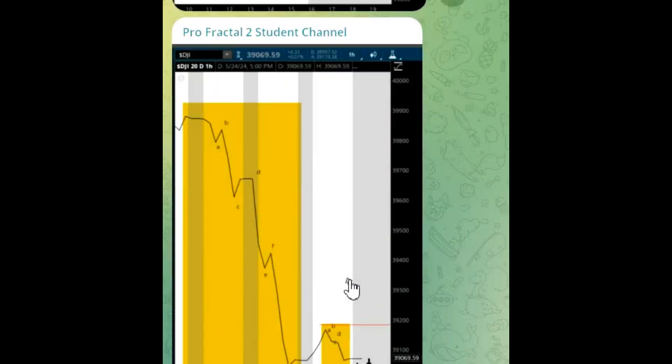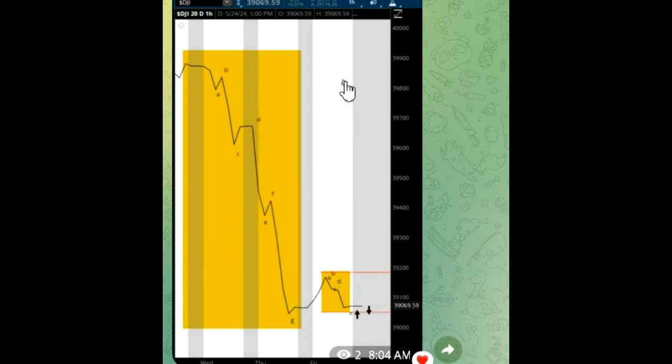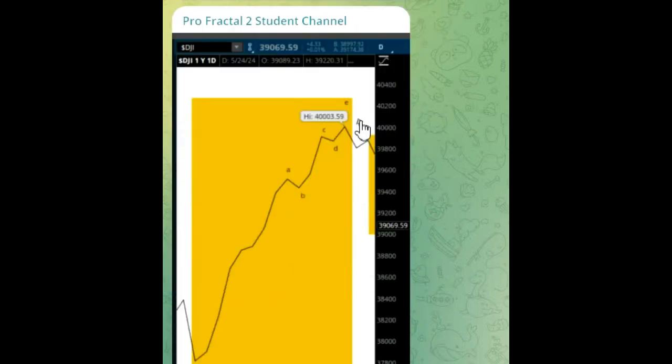Dow Jones again, on a different time frame, we have a typical fractal here. 1, 2, 3, 4, 5, 6, 7. That means we have a turn up, and if we break the bottom here, the trend will reverse down. Again, we're mapping the direction of the market. They occur on all time frames. That's why you have to look at all the time frames.